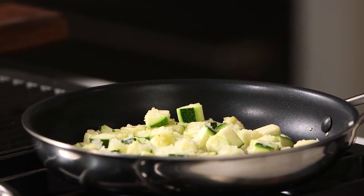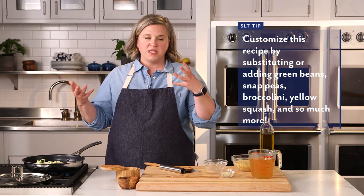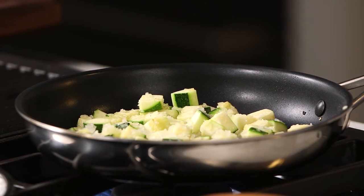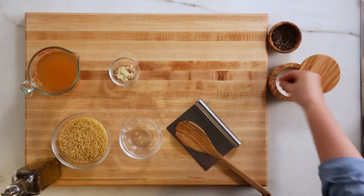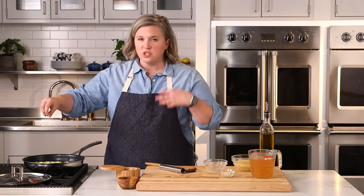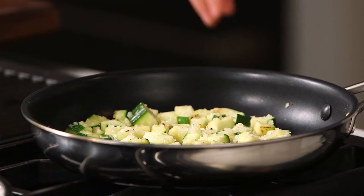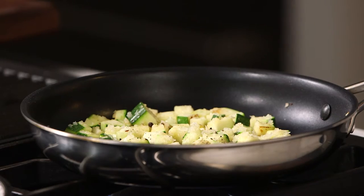It's okay if it gets a little bit of color. This recipe is pretty versatile — you could swap in any of your favorite fresh seasonal vegetables. This is really more about the method than the actual ingredients themselves. At this point, I'm going to lightly season the zucchini and the onions just to start building up some flavors, but I'm going to go really light on it because I'll add seasoning throughout the recipe. So a little bit of salt and pepper, just about a pinch of each.